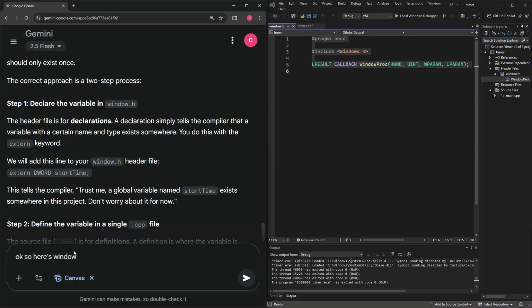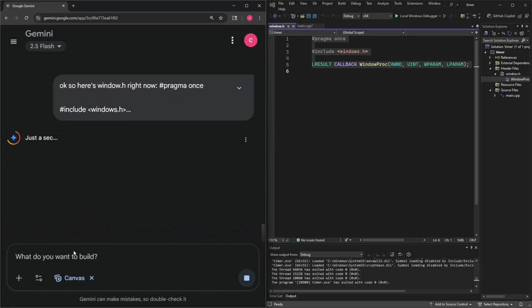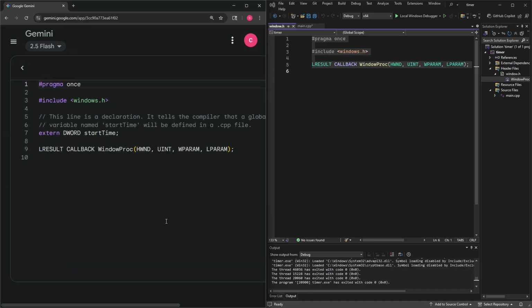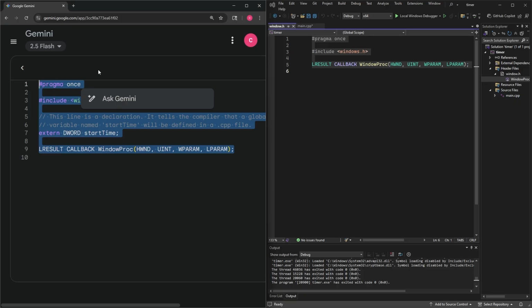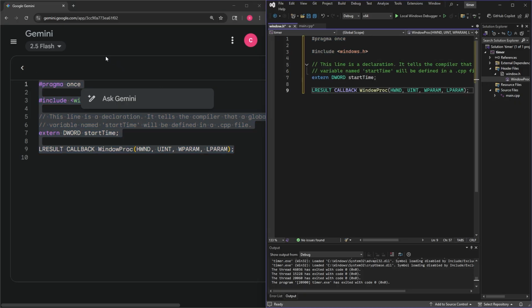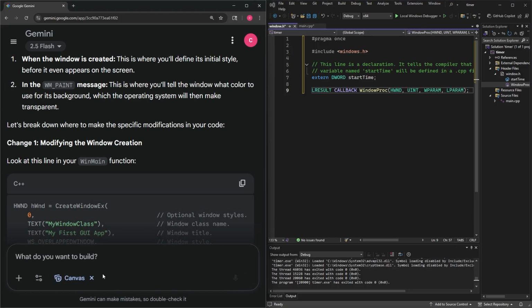Here's window.h right now. All right, so we need this. What's that extern though? I've never seen that.